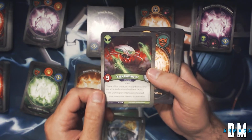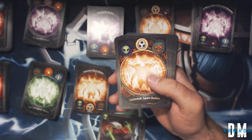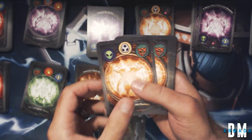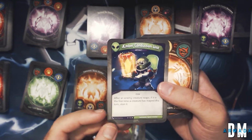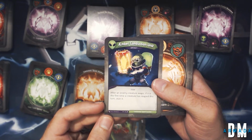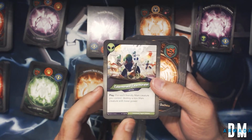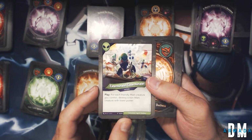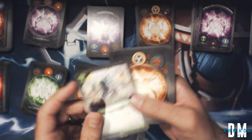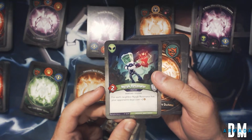Yixlix Dominator. This is the only card that I don't mind coming in stunned. Every other card that comes in stunned, I'm like, no thank you. Yixlix Dominator, I'm like, yes please. Amber Conduction Unit. Pretty good. I like that one. If it's the first creature to reap, it gets stunned. Exterminate is a pretty cool one. It's great for Yixlix Dominator. You just pick what you want to die. Nizik Resonator is also good.